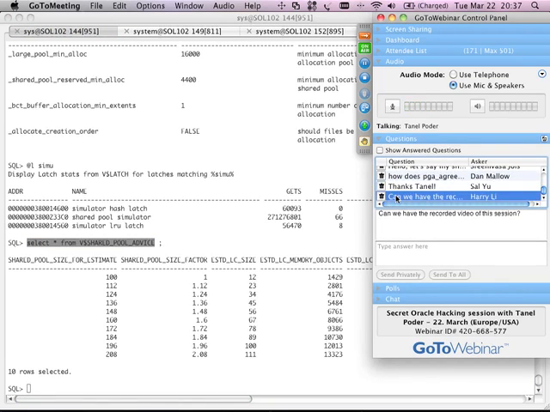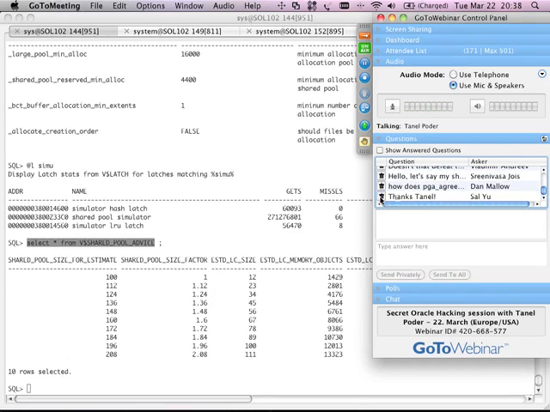So let's see what else. One question I think most of you have in mind: can you see a recording of this session? So yes, very probably. My recording still works, or it still hasn't crashed my PC. So I hope that it actually saved the file, and I hope that I can actually upload it somewhere. So yes, there is some 98% chance that you will see the recording. I will blog about it once it's up. I will ignore one question about PGA aggregate target, as it's not really related to shared pool issues. That's a separate topic, maybe for some other day.